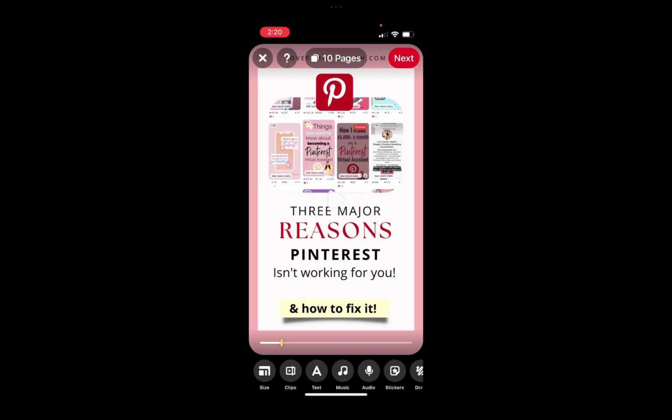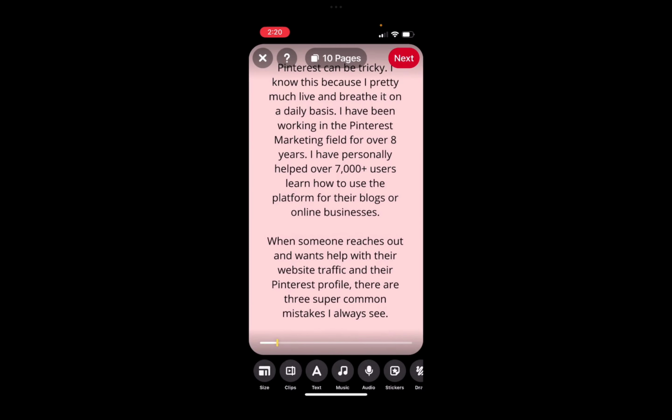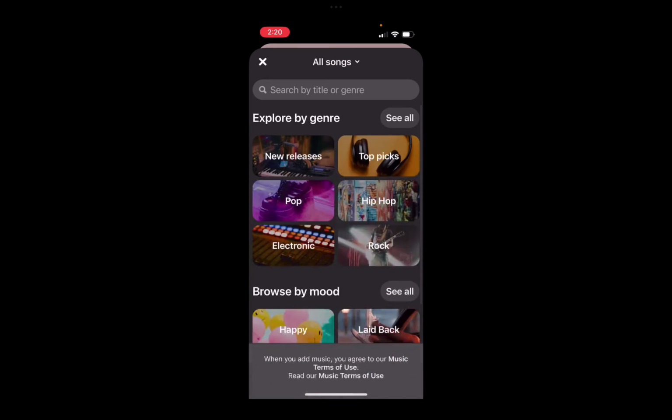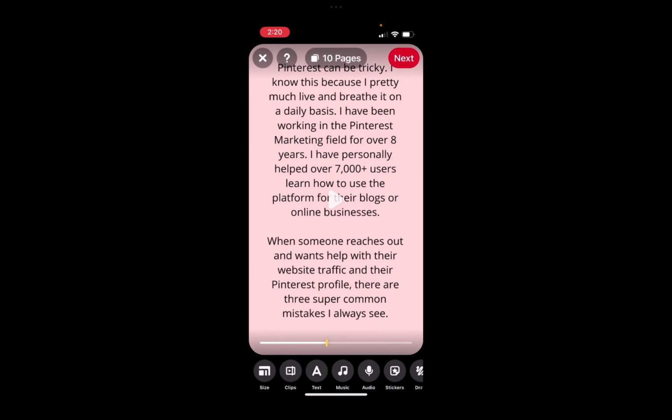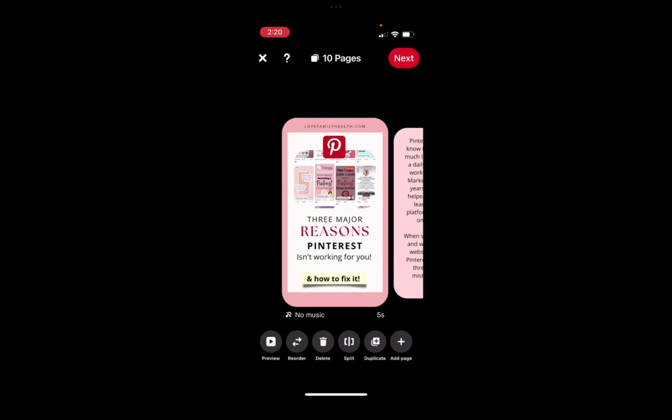Now, one thing I want to note is that it's going to play that song on every single slide. If you don't want it to, what you'll do is you'll have it on your first slide, you'll click on your second slide, and when you click music, it will give you an option that will say no music, and you can click that. I can't show you exactly how to do it because it's going to play the music so loud while I'm trying to record this video, so it won't work very well.